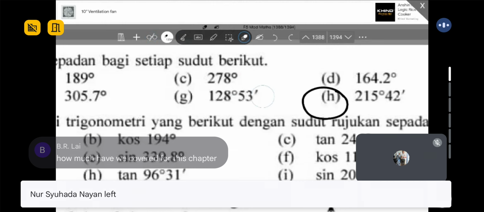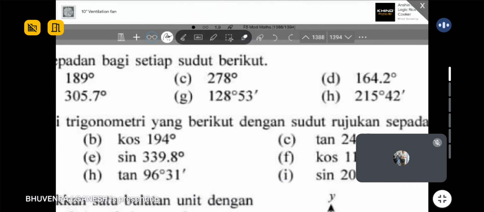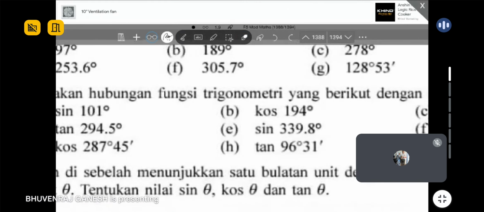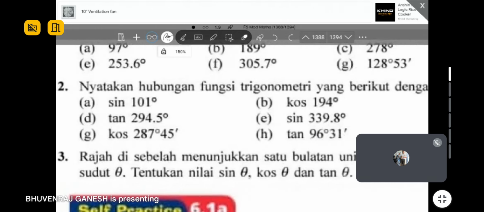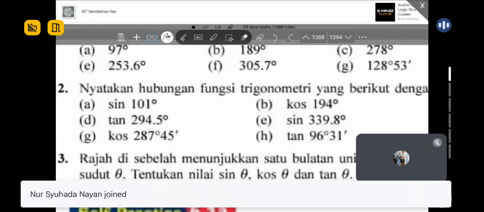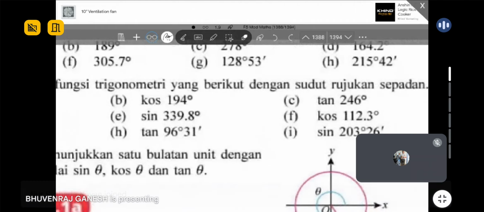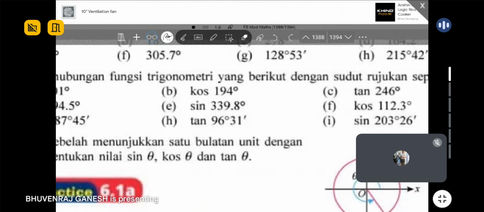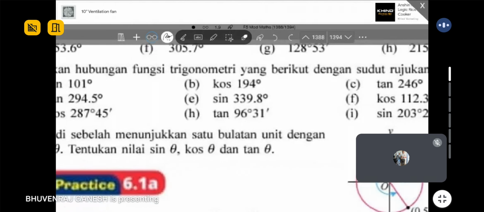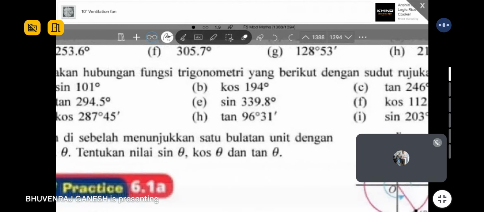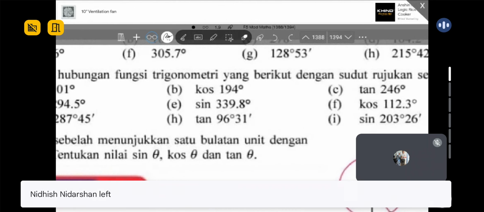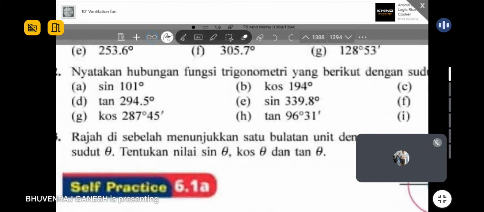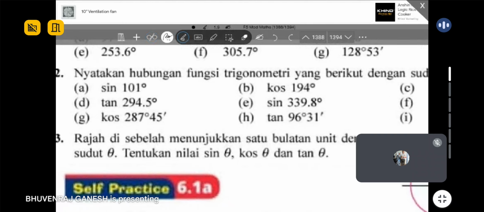I think it's almost finished. 6.1 already. But not yet. Still got a bit more. Okay. All right. So question number 2. You all choose and see what question you want me to discuss. I think it'll be G, H or I only. The rest are very easy. So you all pick what question you want me to discuss for number 2. Mana kamu semua mau? G, H atau I? H.